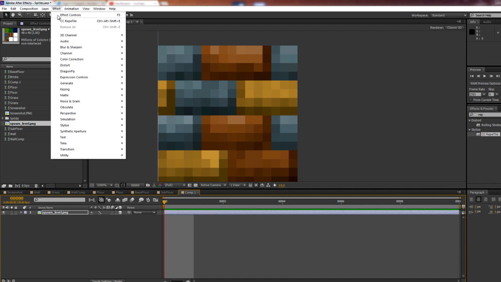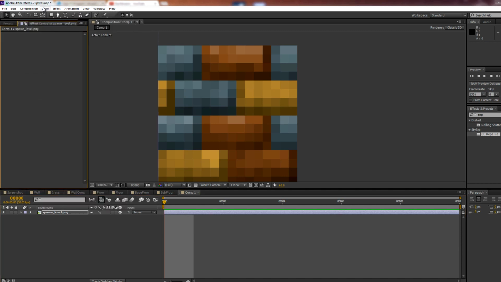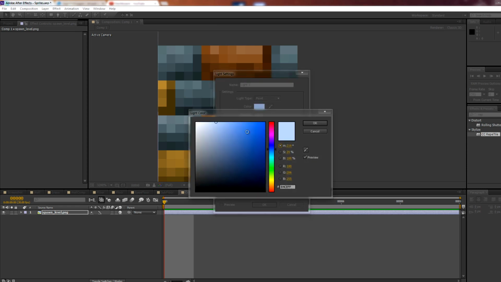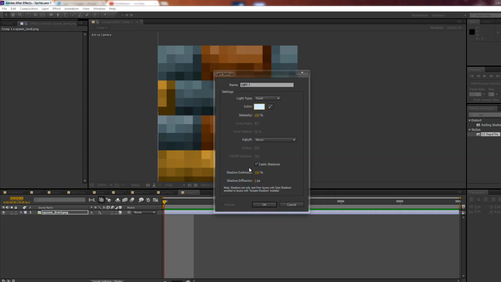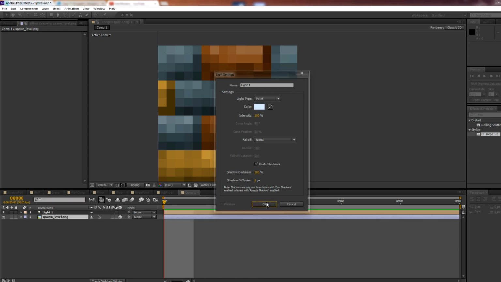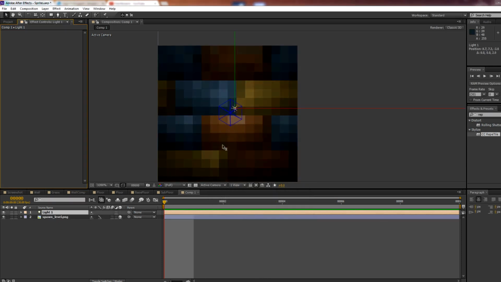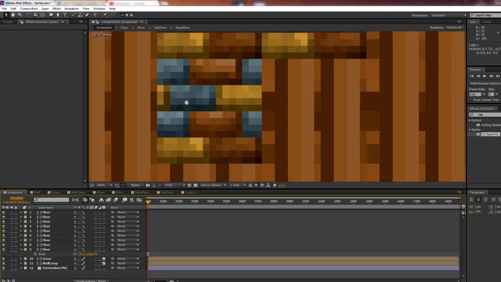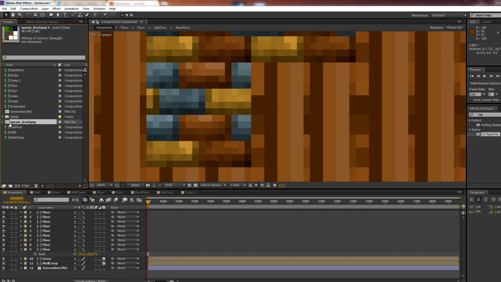Effect, no, not effect, layer, new, whoops, layer, new light, and we're kind of going for a bluey feel, don't we? Bad English. Okay. So I'm just kind of modifying the sprites to create a bit more of an ambient blue feel. We'll probably add some kind of lighting system into the actual game, so I probably won't have to do this to make it look nice, but this is more of a pre-visualization thing.